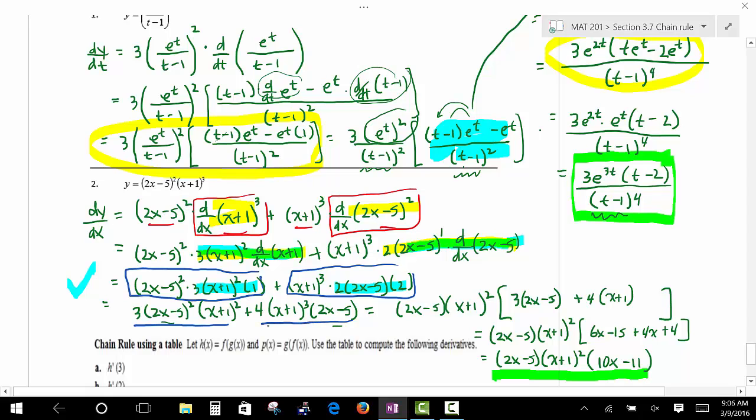Okay, now it's factoring time. Now what you got to do on factoring is look at what's in common. Well, you have a 2x minus 5. You have 1 to the second and 1 to the first, so you're going to take out the 1 to the first power. Then you had an x plus 1 to the second and an x plus 1 to the third, so I took out the one with the lowest exponent. Like that, okay? What was left after you did that would be this and this. And from that point, you're going to be fine because it's basically the distributive property and collecting like terms that you get from that. Okay?